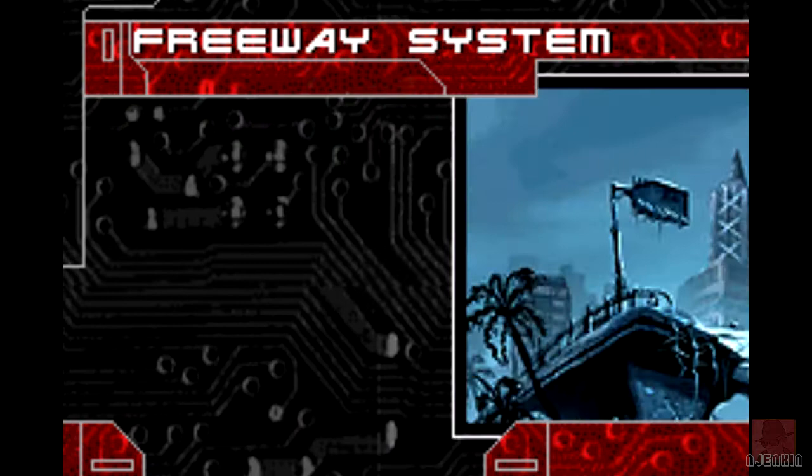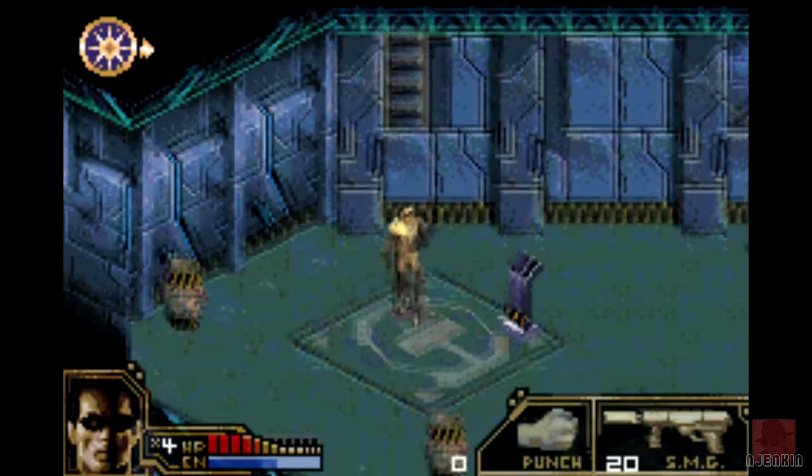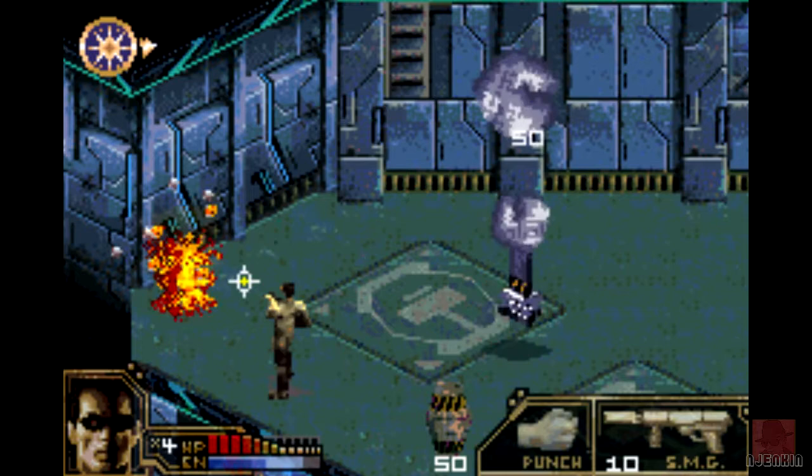Right, we need to retrieve a power pack. That's all you basically need to know. And we're on the freeway system. Right, Skynet portal device is designed to spawn enemies. Right, okay, so enemies are going to spawn. There's one. Actually, I prefer this bit of gameplay. Yeah, this is a little bit better. But enemies are going to keep spawning.